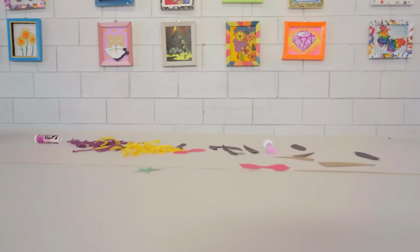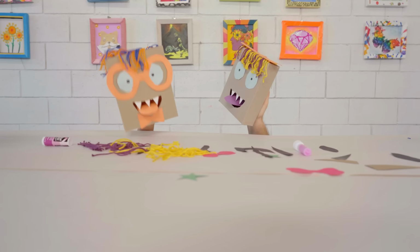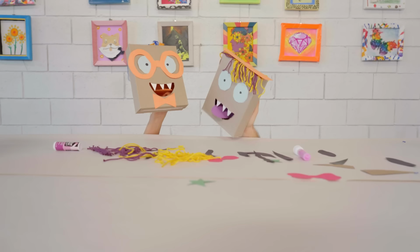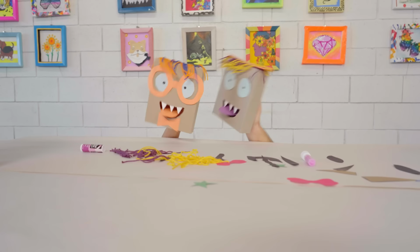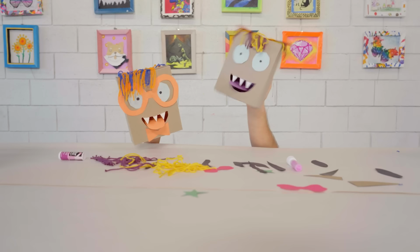Hello! I'm Monster Blippi! Hey, Blippi! Oh, I mean, Monster Blippi, you look fabulous! That's right! Ha ha ha ha! I'm a silly monster! Looking good, Mika! Oh, thank you so much! Oh, did you notice my purple and yellow hair? Of course I did! It does look fabulous! Oh, you are so silly, Blippi. That's why you're my best friend. No, you're my best friend! Oh, no! You're my best friend! Oh, Mika Monster, we have fun together! Yeah, we do. We go on such fun adventures! That's right! Hey, let's go on another one!